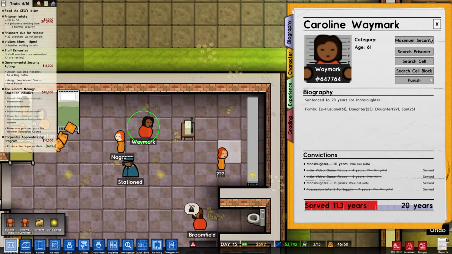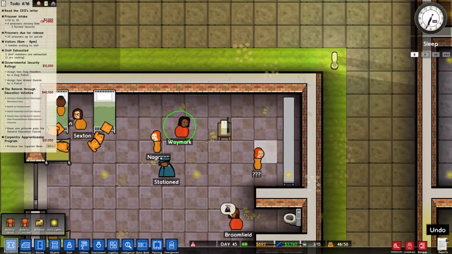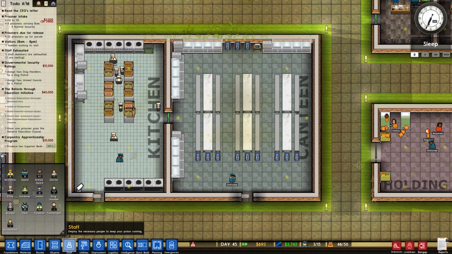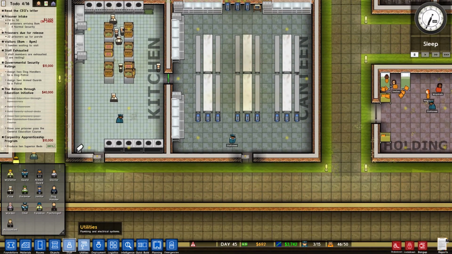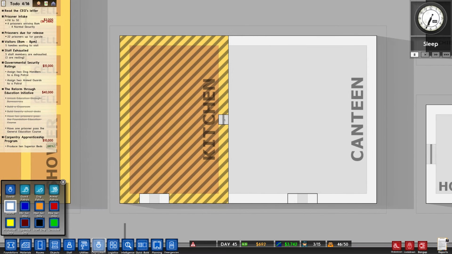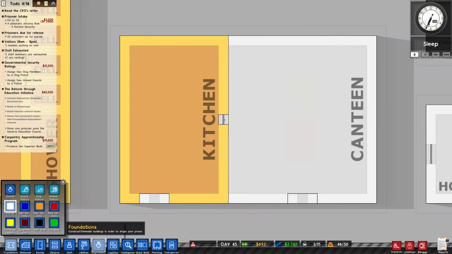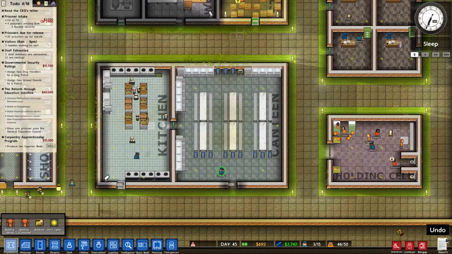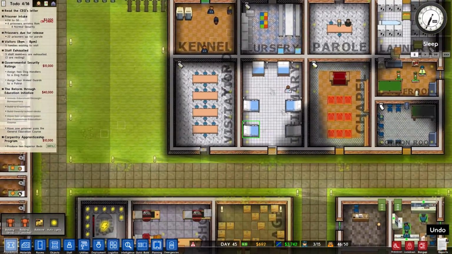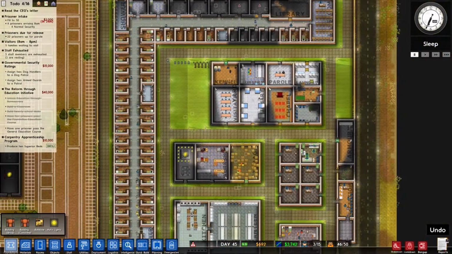Oops. I'm going to have to make the canteen shared just for now, because I've just realised I won't be able to actually go and eat. We'll make that a shared space. We'll make that a staff. No, that'll actually be normal, because we have prisoners that work in the kitchen. But we certainly shouldn't allow maximum security prisoners into the kitchen area, so that's fine. We've got our metal detectors all in now. Auto doors all in. Parole is provisionally sorted.